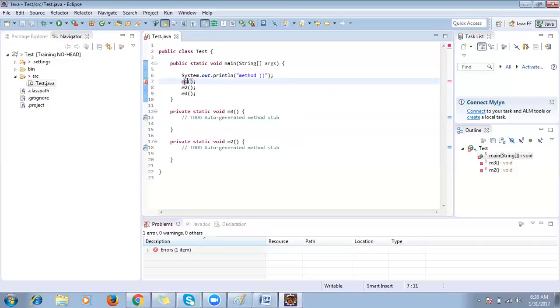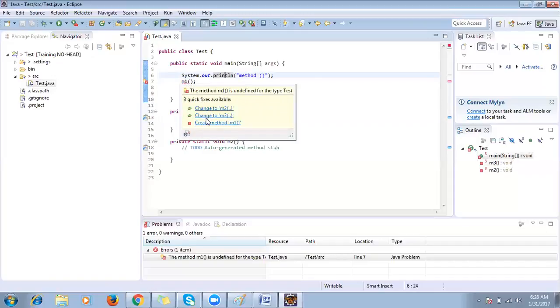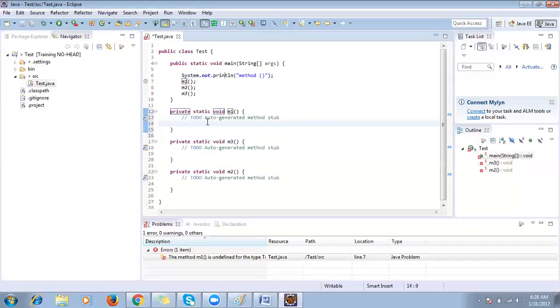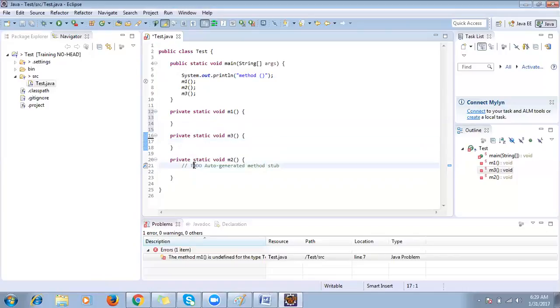So 3 methods I have created, correct? Yes, 3 methods. This is also one more example for stack.